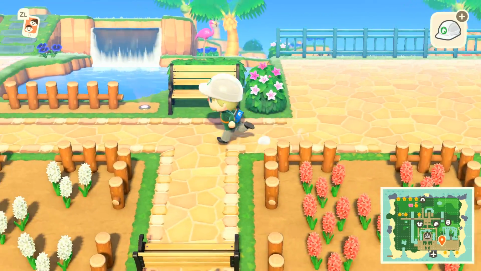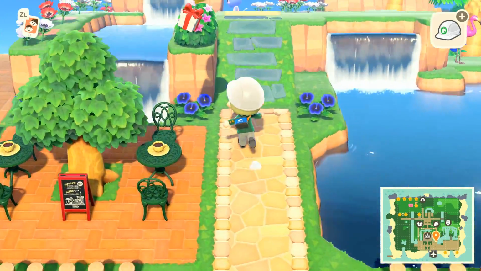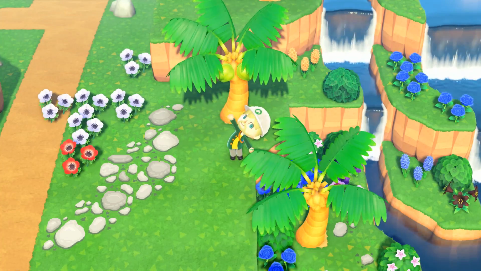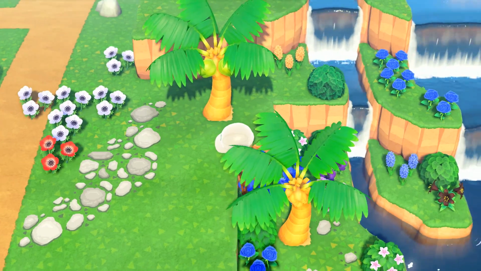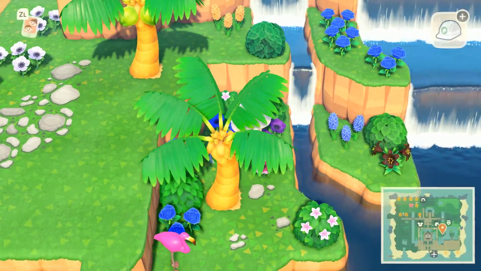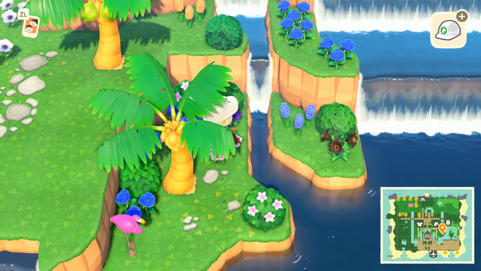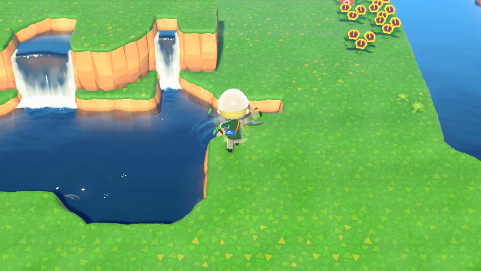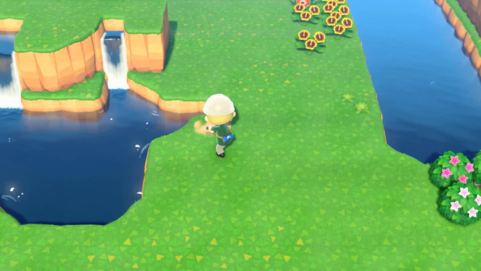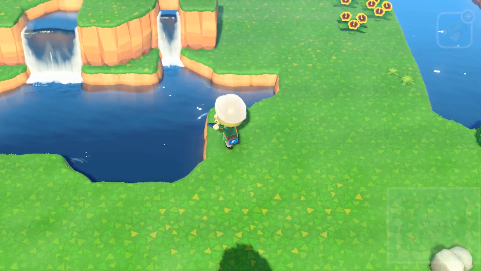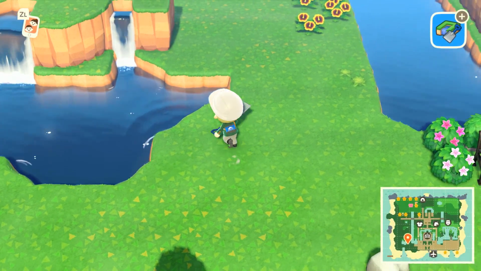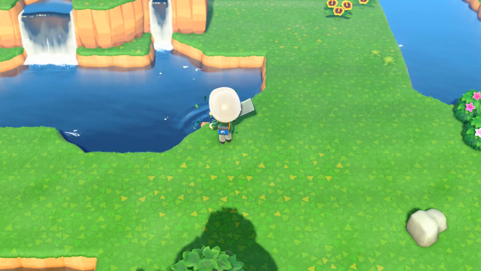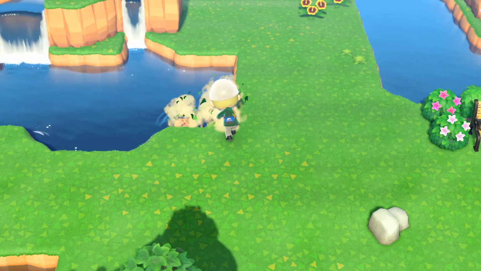And I want to talk about that area over there with the 1 wide waterfall really quick. So if we go down here, we can see that there is a 1 wide path separating 2 islands. So just to show you guys an example of what I mean by the 1 wide island separation thing, I'm going to make a small mini version of it really quick over here, and you're going to see what it looks like and the process that I went through to make it.